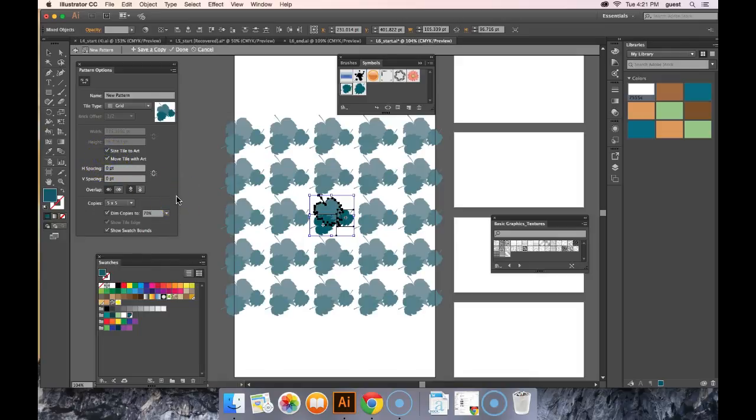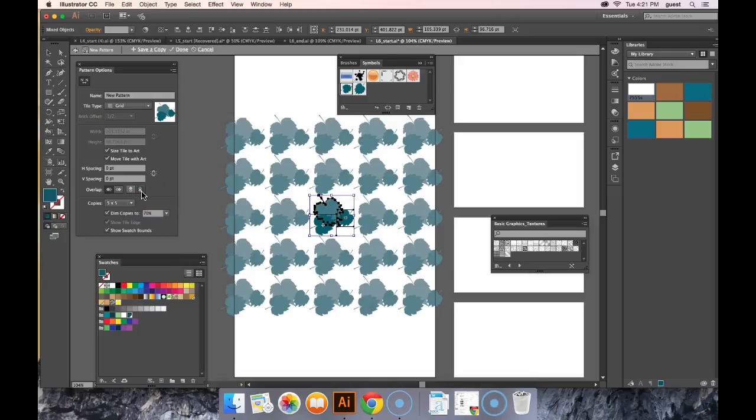And then for overlap, we're going to click the front button to see the changes. And you can see the different changes, but we want to go to the Bottom in Front button.